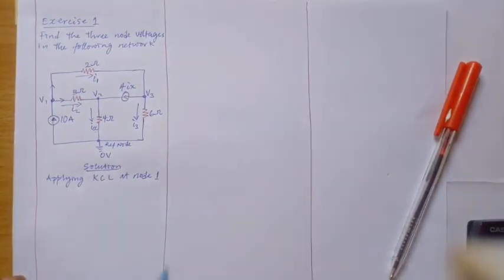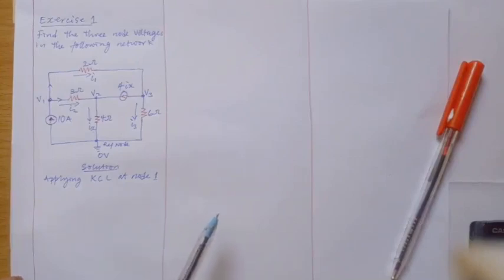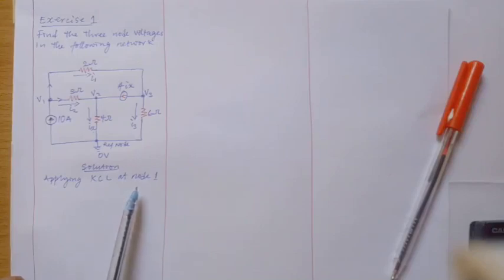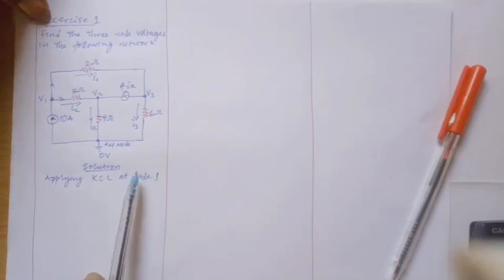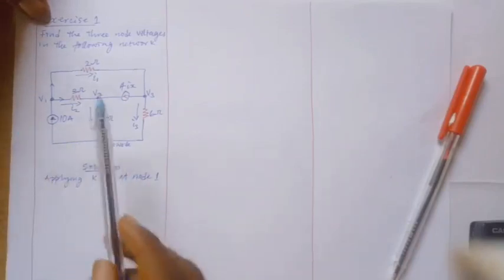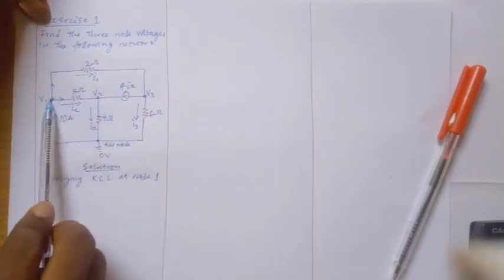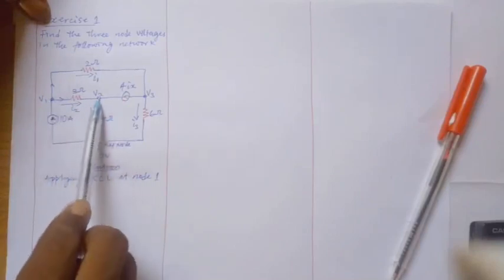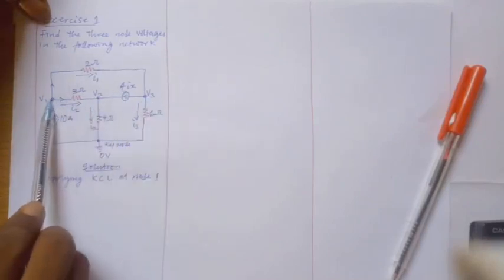You know that. Then another definition for KCL, we say the algebraic sum of current entering a node is equal to what? 0. Please put that in mind. Okay, KCL, the algebraic sum of current entering a node is equal to 0. Here now, let's use KCL. Please pay more attention. This one is node 1, node 2, node 3. We are working on node 1.